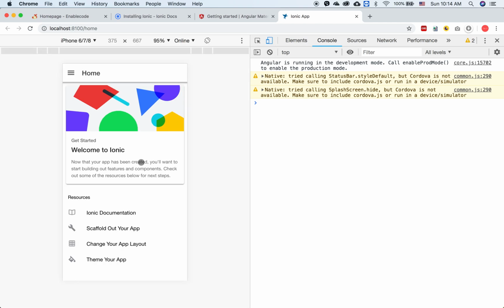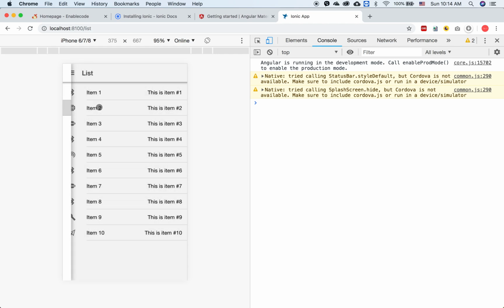Wow, this is what my app looks like. Okay, the next step, I will integrate the material into this Ionic application.